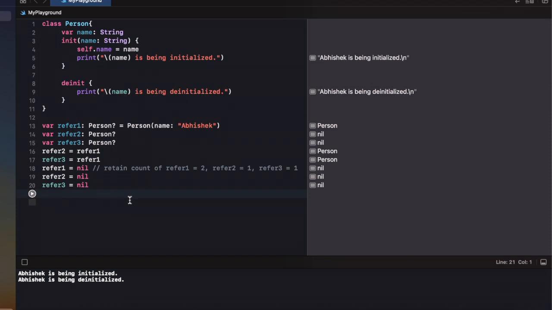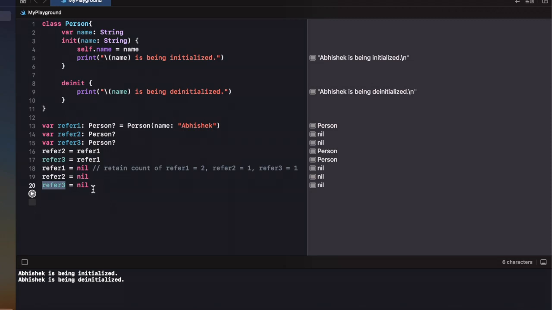Okay, so why? The only thing stopping reference 1 from being deinitialized is that reference 3 is having a strong reference to reference 1. I already set my reference 1 to nil, and reference 1 is only able to survive because reference 3 is still not equal to nil, it is not deinitialized.